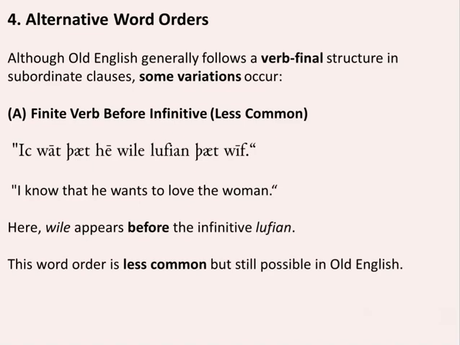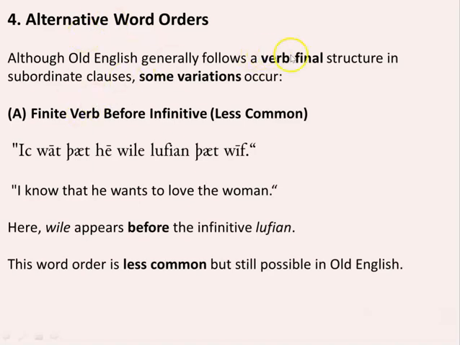All right? In modern German, all the verbs in a subordinate clause go to the very end. In modern Swedish, the subordinate clause has the same word order as the main clause. So you've got subject, verb, object typically in the main clause in Swedish, and you've got the same in the subordinate clause. So there's two different examples, two different ends of the spectrum: German with all the verbs at the end, and Swedish with subordinate clause word order exactly the same as the main clause.